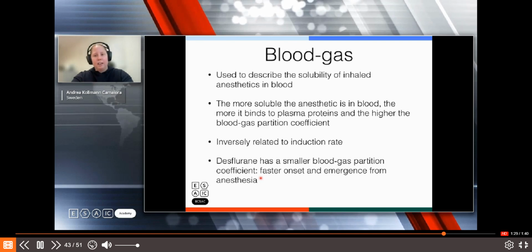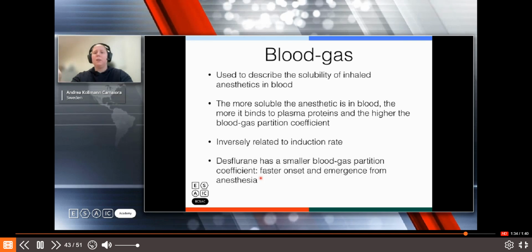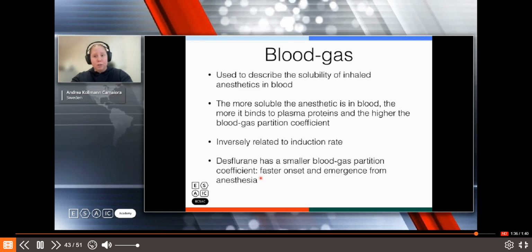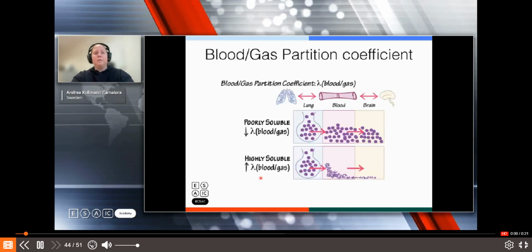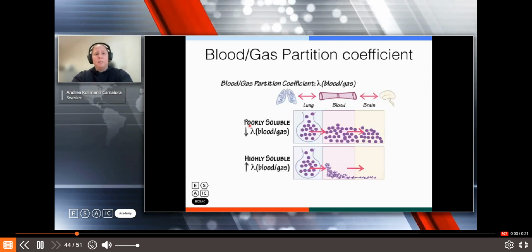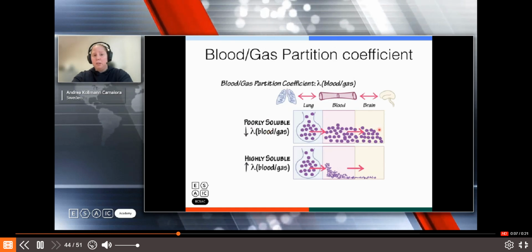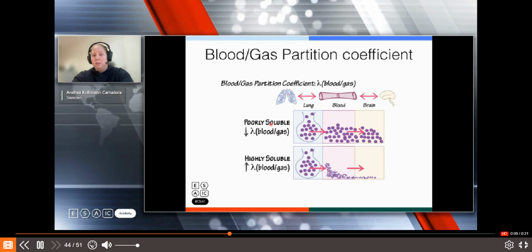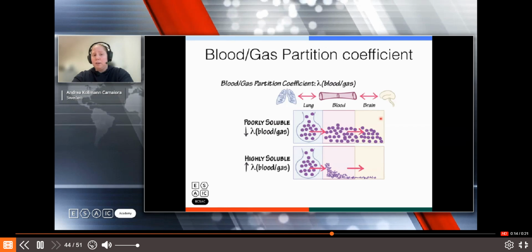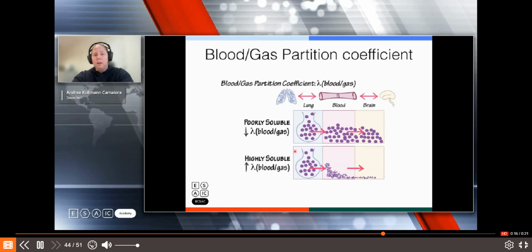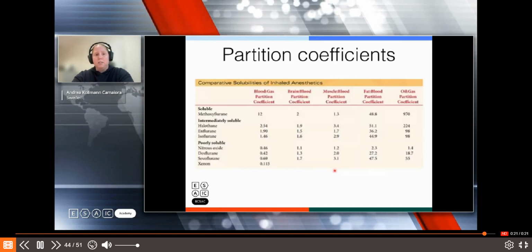So in theory, if we just look at the blood gas partition coefficient, it would be very fast, but there are other factors that affect its use. And this that I've just told you comes a lot in the exam. So the poorly soluble, they arrive to the brain more, because they're poorly soluble in blood. They don't bind to the plasma proteins, and they actually can arrive to the brain to have an effect. And the highly solubles, they just stay attached to the plasma proteins.